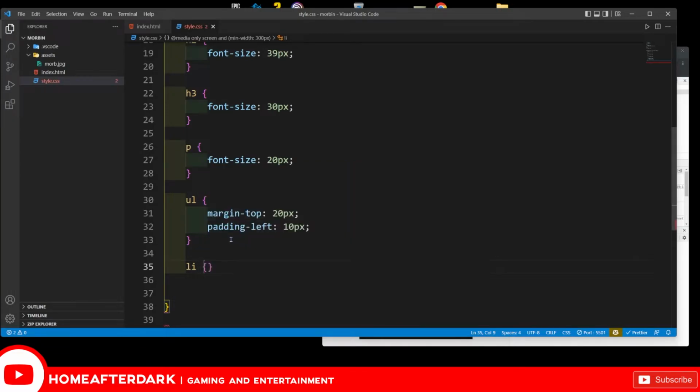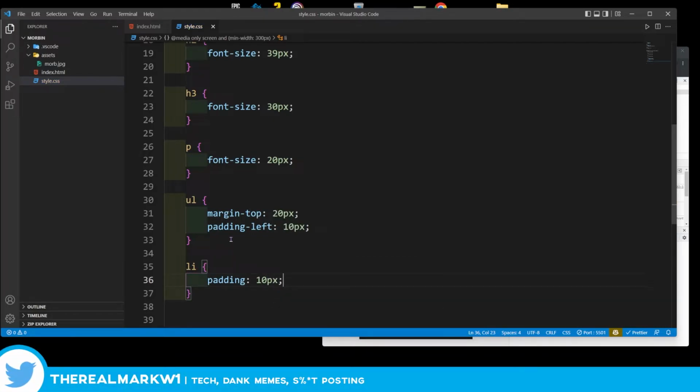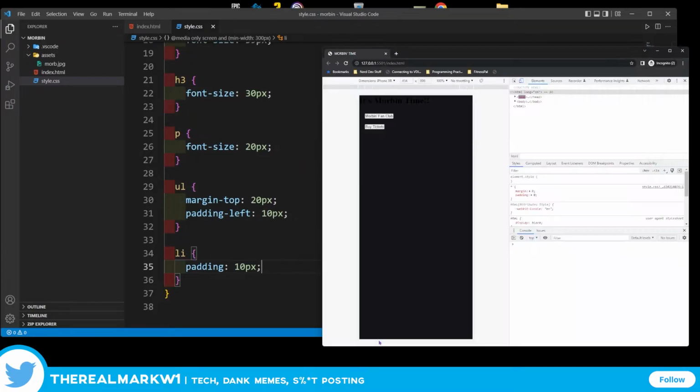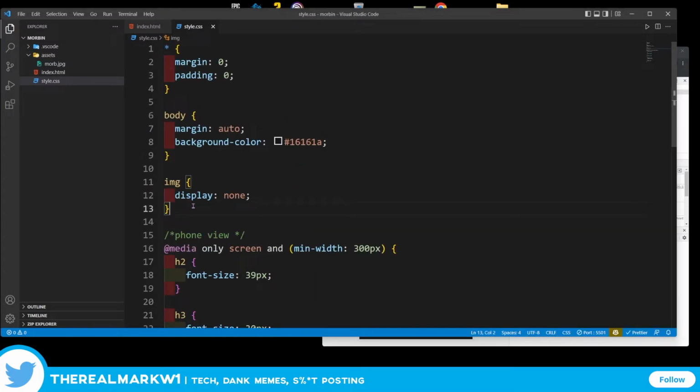And for each list item, let's do 10 pixels as well. And so we have this right here. It's not necessarily the best yet. So let's go ahead and come up here and add some more styles.